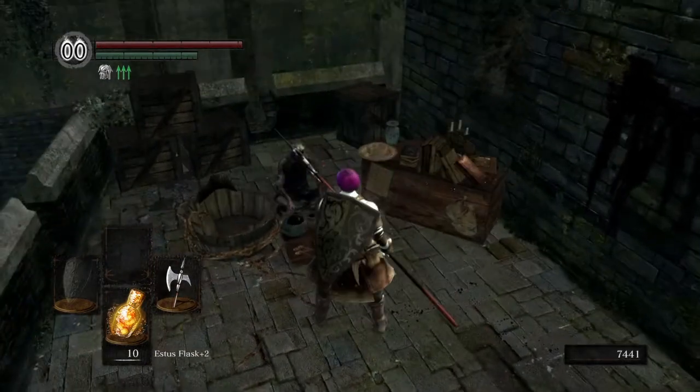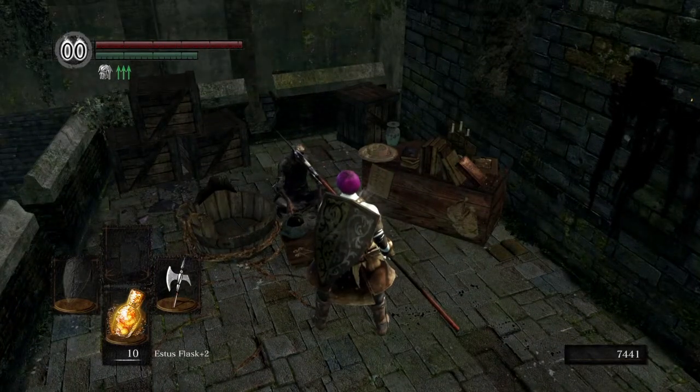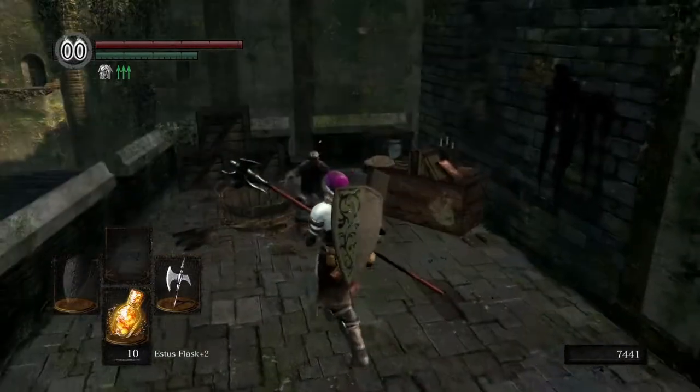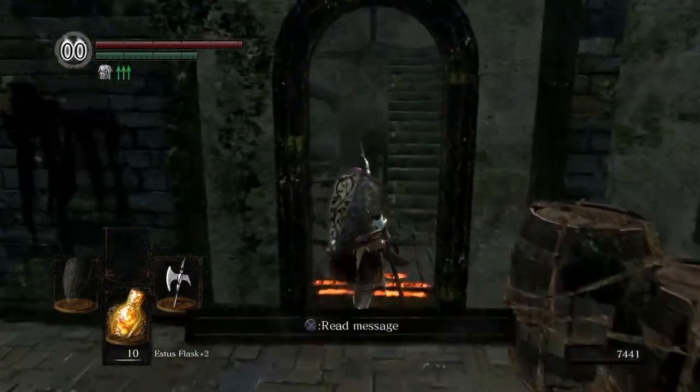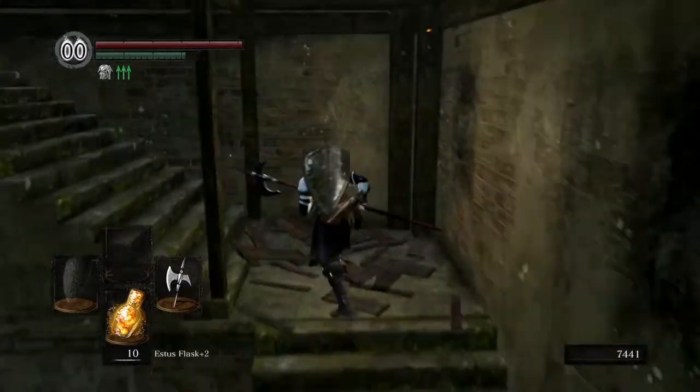He's also a good source of arrows early on. But then again, so is Andre, so yeah, I'm not going to kill him for now. I don't plan on using a katana with this character. But it's just helpful information to know.